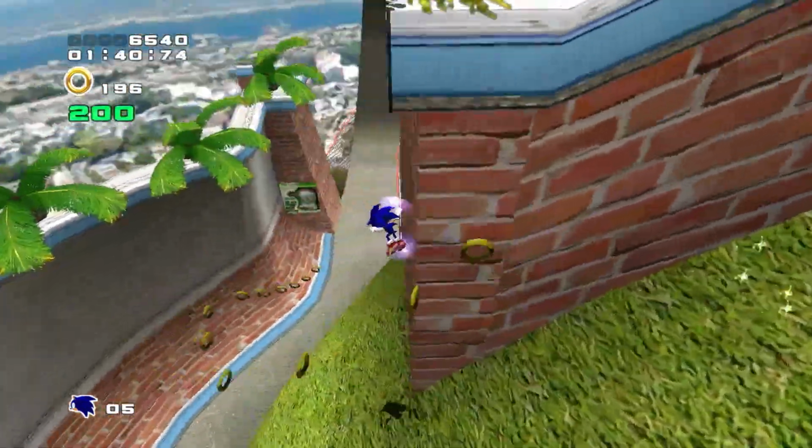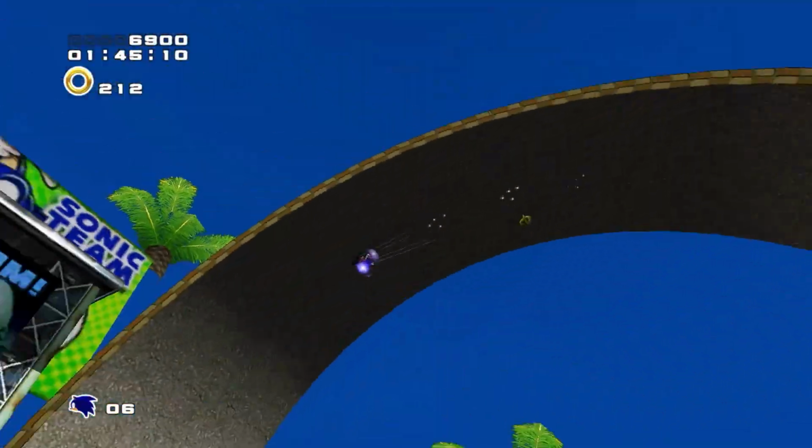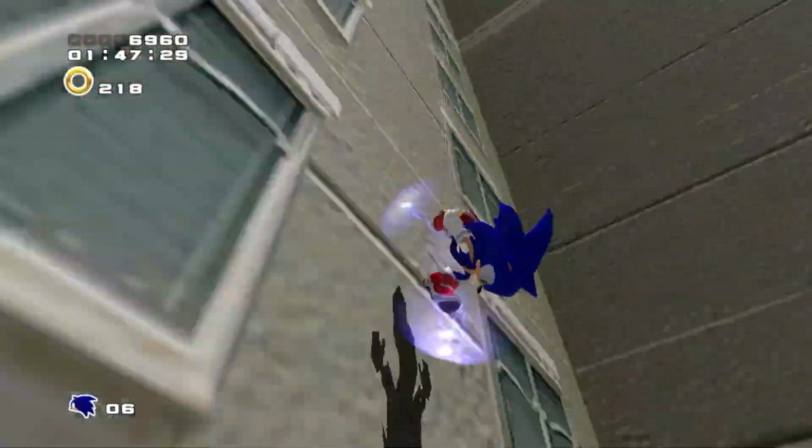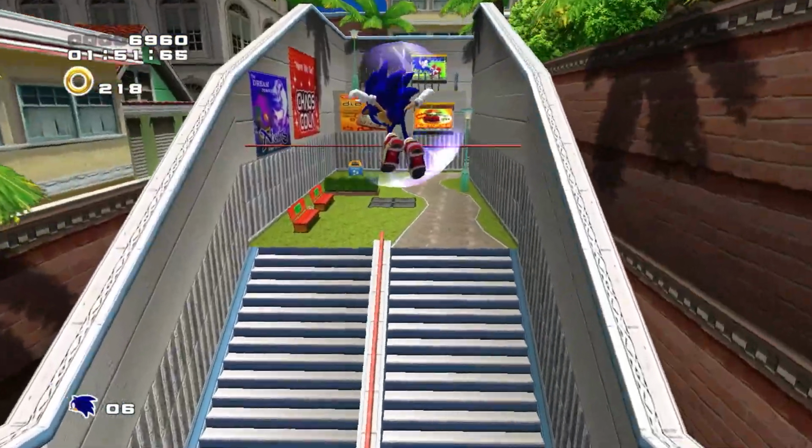By going this way, you can actually give yourself a shortcut and go over that way. However, there's a line of rings there. Couldn't really do anything about that, but later on we'll be able to. Anyway, going down this building, of course, is probably one of everyone's favorite moments. And let's just go on this.